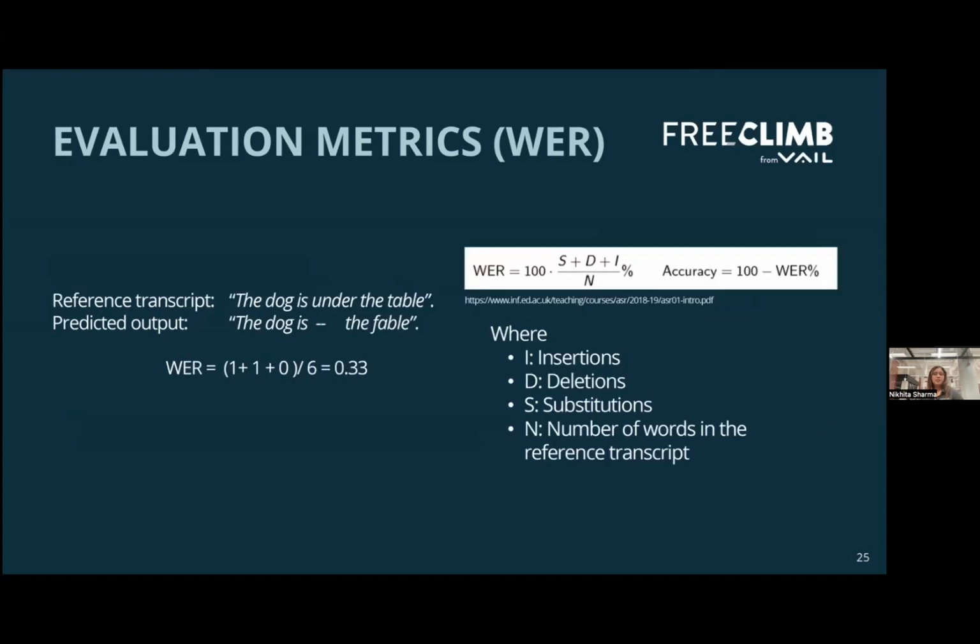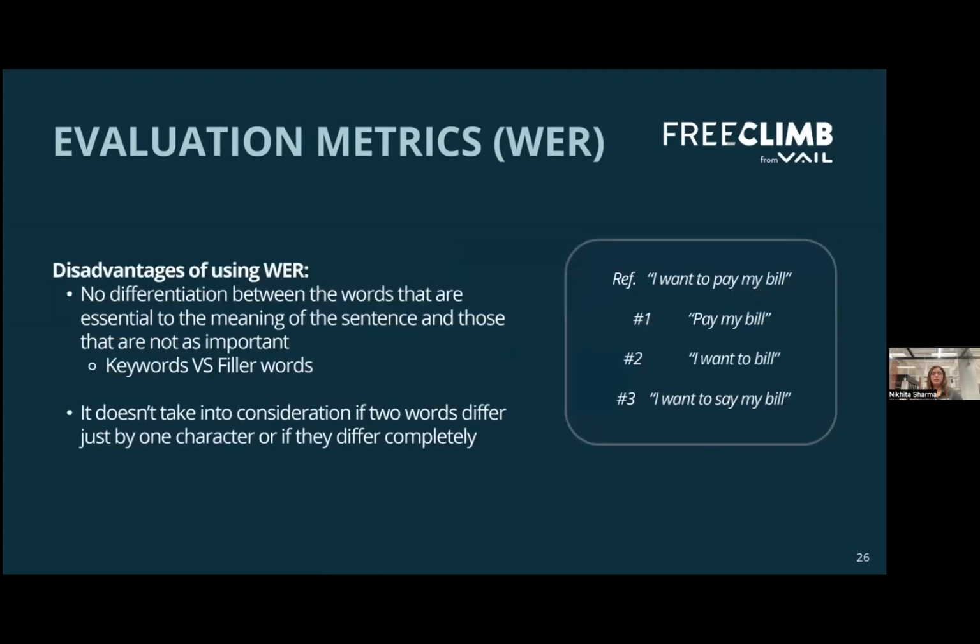And you can see that there might be some issues with the way the word error rate is being calculated. It does have some disadvantages. The word error rate calculation cannot differentiate if certain words are more important than others. So if there are keywords in the transcript and your model misses them out, that might just be equal to missing out a filler word like "to" or "the". The word error rate metric cannot capture those kinds of differences.